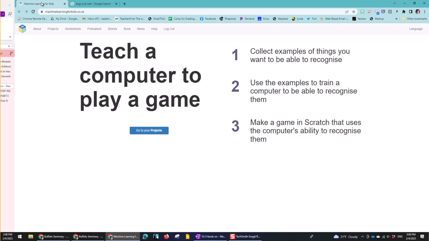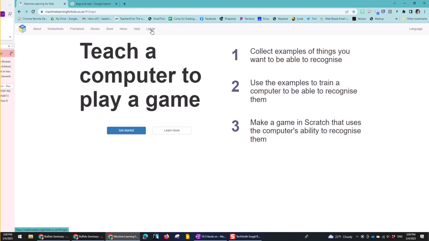So please read all the instructions on this page and on the sub pages in your notebook. And then if you still are confused, let me know. But I'm going to walk you through just the very beginning of the project. So the link is going to take you to this Machine Learning for Kids in the UK. And when you log in, well, I'll log out. You can see what it's like.